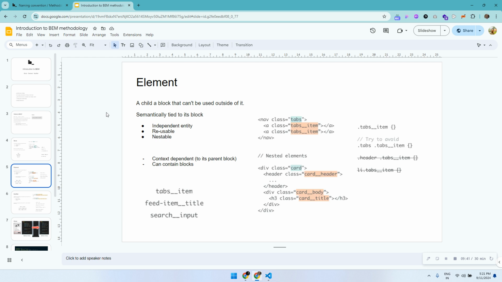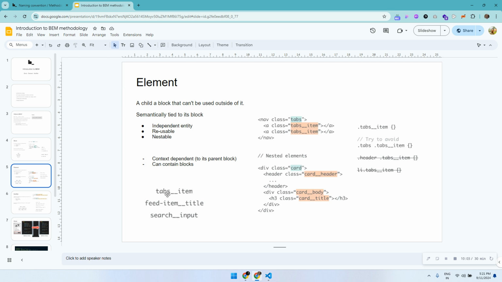For naming an element, the element is the child. The child is the next entity inside the block, and it is dependent on the block, context dependent on the parent block.